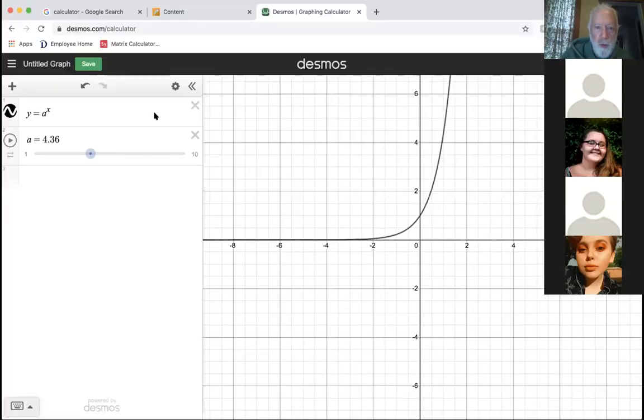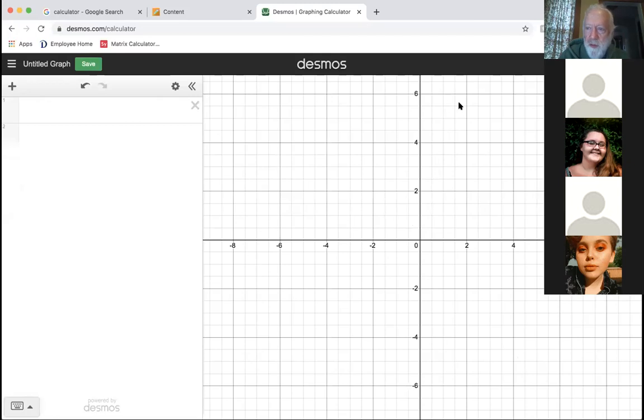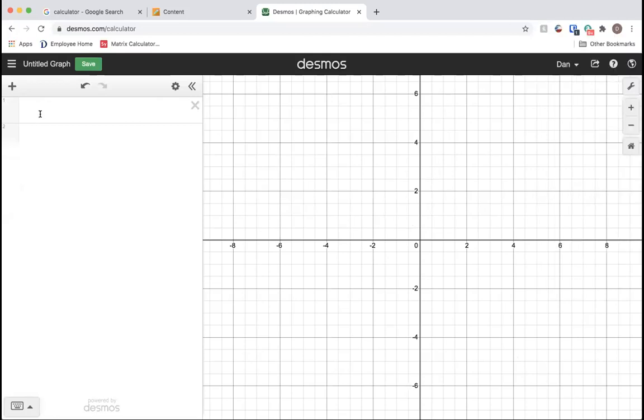Okay, so I'm going to share my screen. Okay, if I type something like y = x, Desmos says, oh, x is a variable.